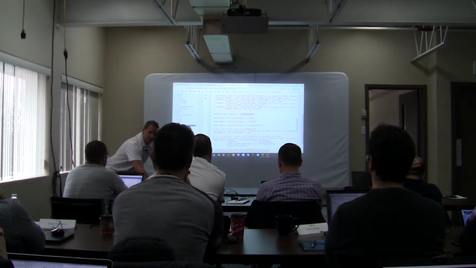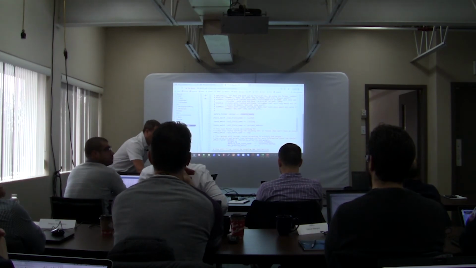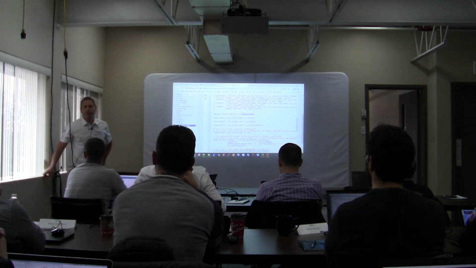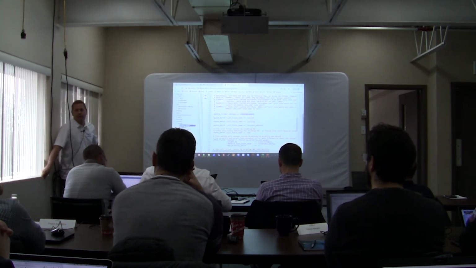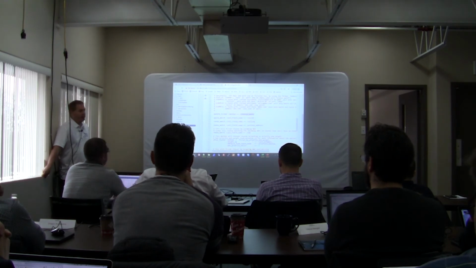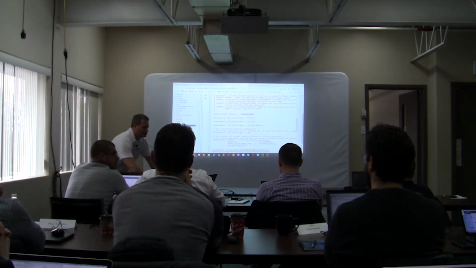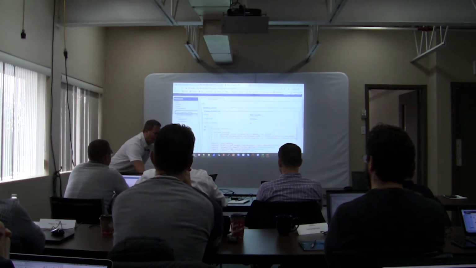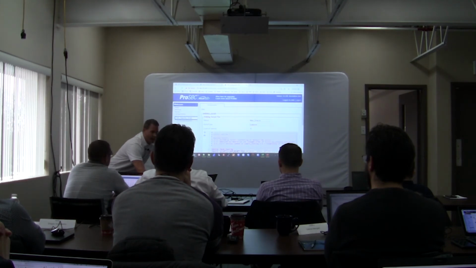Is this script accessible to the SSH console? Or can you edit it on the... Well, no, but you can do it with the RESTful API. Yeah, so you can update those files. But as you can see, this is just a text file, or a .rb file formatted as Ruby.